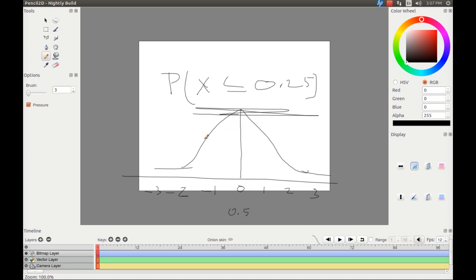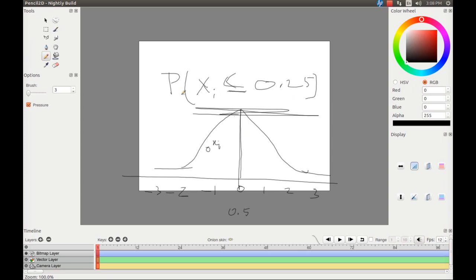So what is the probability of observing a particular data point, which is xi, x1, x2, x3, x4, something like that. Let's say xi. What is the probability of some xi observing less than or equal to, below 50% of the curve, which means here 0.05. So if I substitute 0.05, then I'll be asking a question: what is the probability of observing a particular data point which is less than or equal to a portion of the area under the curve?